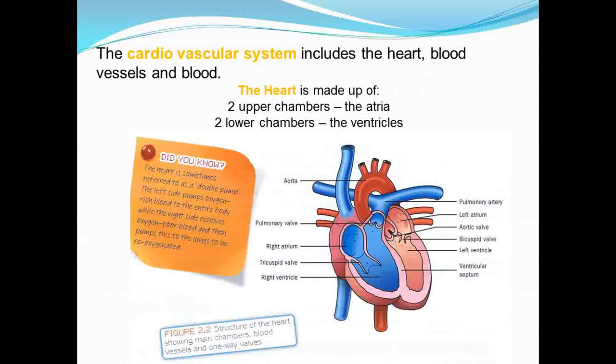Some other key things in the heart are the aorta, which is a major artery up the top here. We also have where the blood enters the heart, which is called the inferior and superior vena cava. We've got some valves which are quite important as well: the tricuspid valve, the bicuspid valve, the aortic valve, and the pulmonary valve. And then we've also got the pulmonary artery and the pulmonary vein, which is down here.